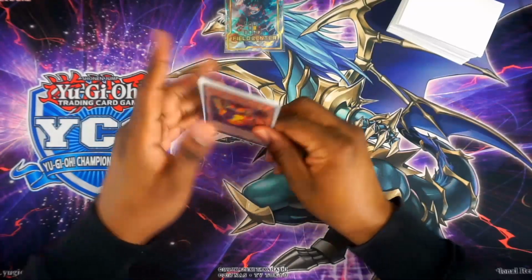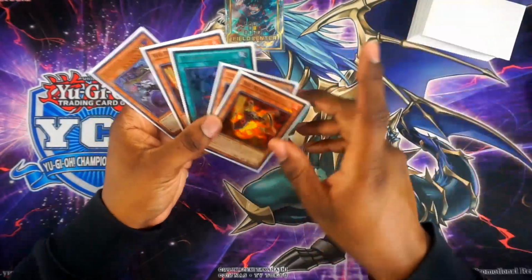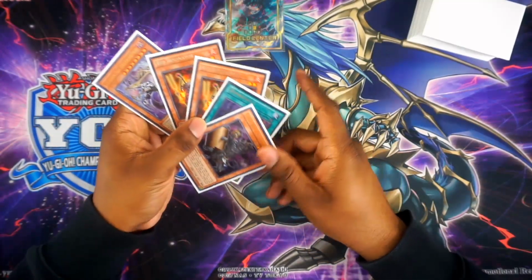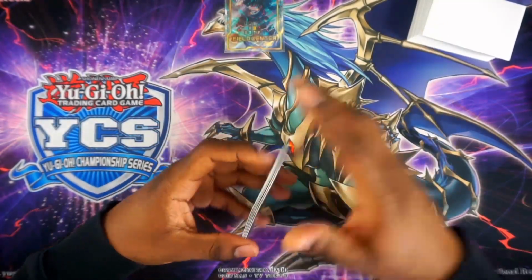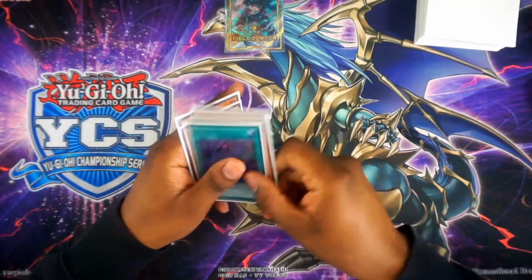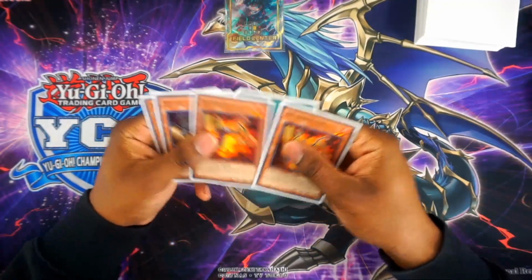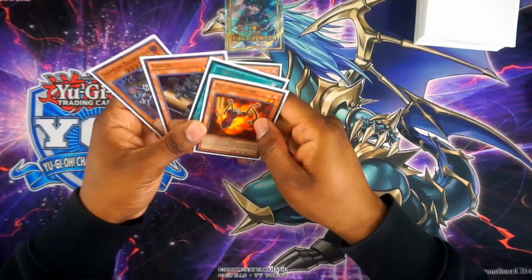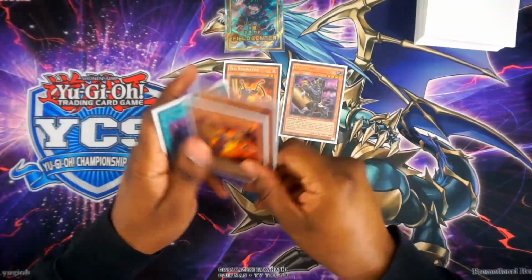Okay. We got 2 Resonators, Gozuki, Doom King, and Zombie World. So this is not a bad hand either. We can play this out in a couple different ways, but I think our turn 1 play is going to be Red Resonator into our Gozuki.